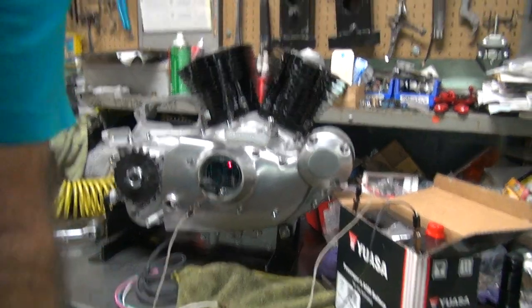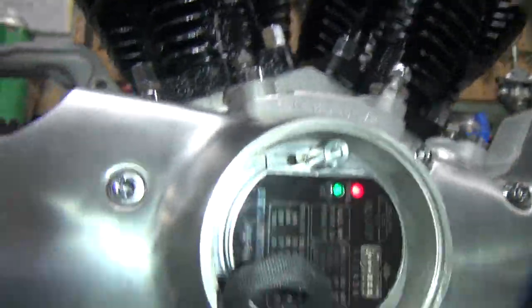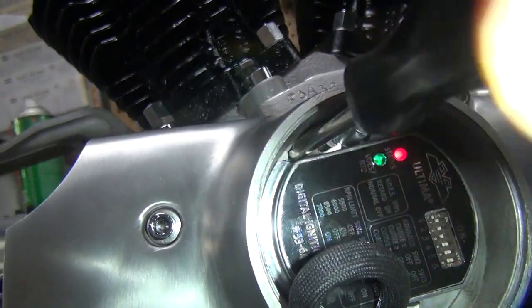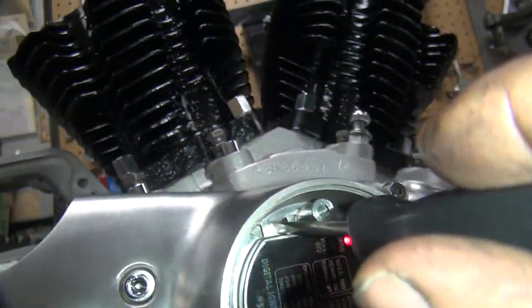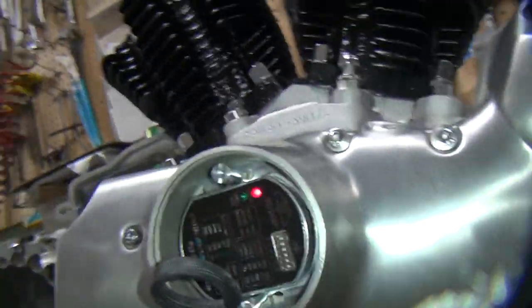Okay, so now we gotta go over here. And we have the little grooves right up in here. So the screwdriver blade goes in here and you rotate it. And it'll shove the plate forward or backwards, depending on which way you go. You have to have a relatively small tip to get in here. So now we're just going to rotate this. Let me do this with my other hand.